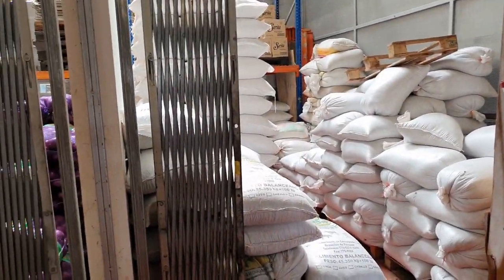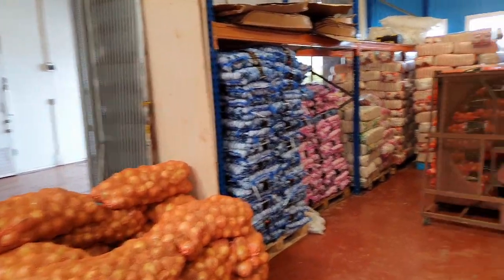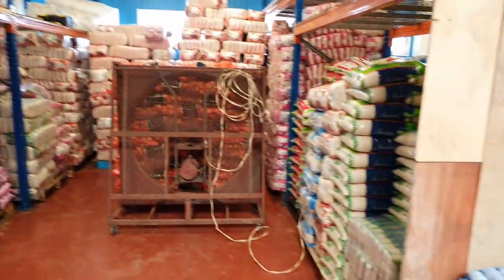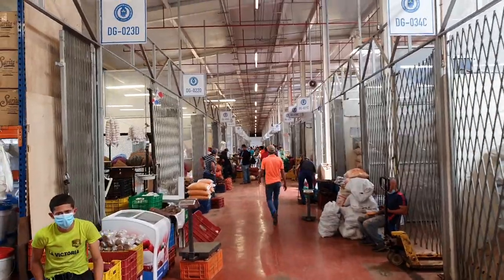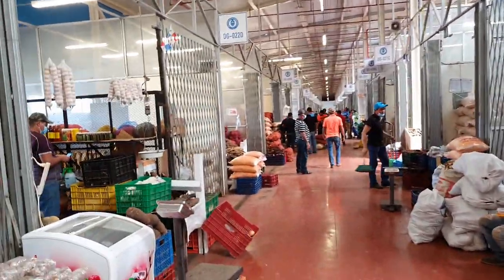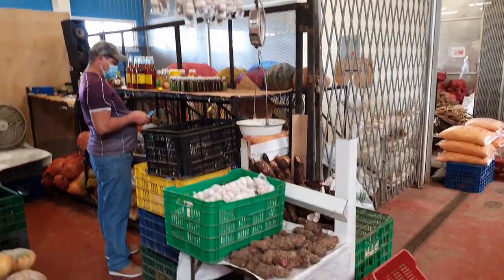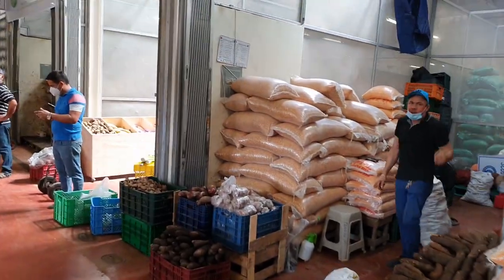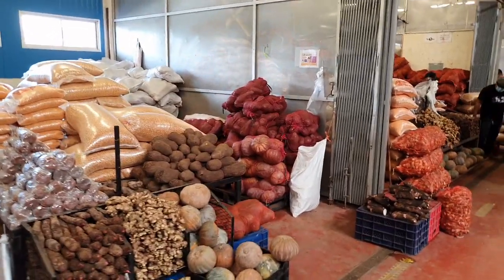In the final trading hall, there are a lot more products that have already been processed — pre-packed mealies, maize, rice, and various other things. These stores carry more processed items along with all the accessories that go with cooking: herbs, spices, oils, and so on. It's interesting how each hall or warehouse differs from the previous one.